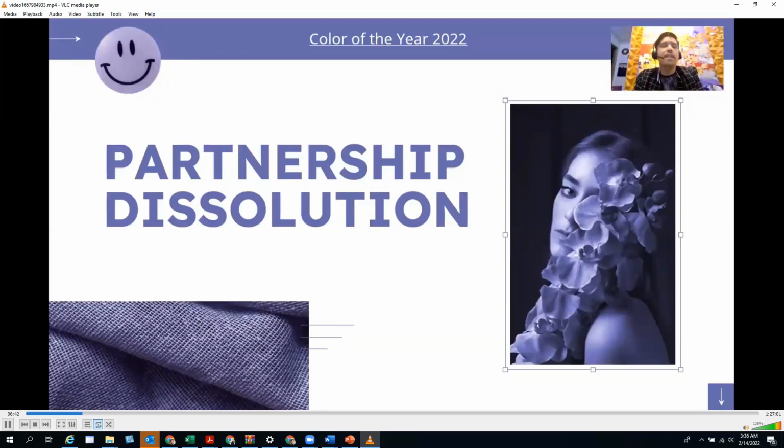But what are the instances where partnership dissolution takes effect? Number one, if there's an admission of a partner, and also if there's a retirement of a partner, a death, and finally, if the partners agree to form a corporation. Of course, in those instances, we have to dissolve a partnership. And finally, the final topic on partnership will be partnership liquidation.